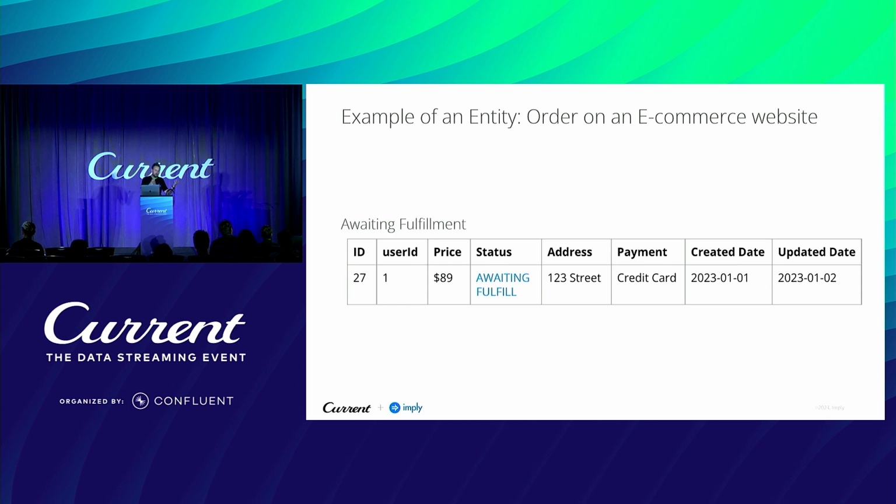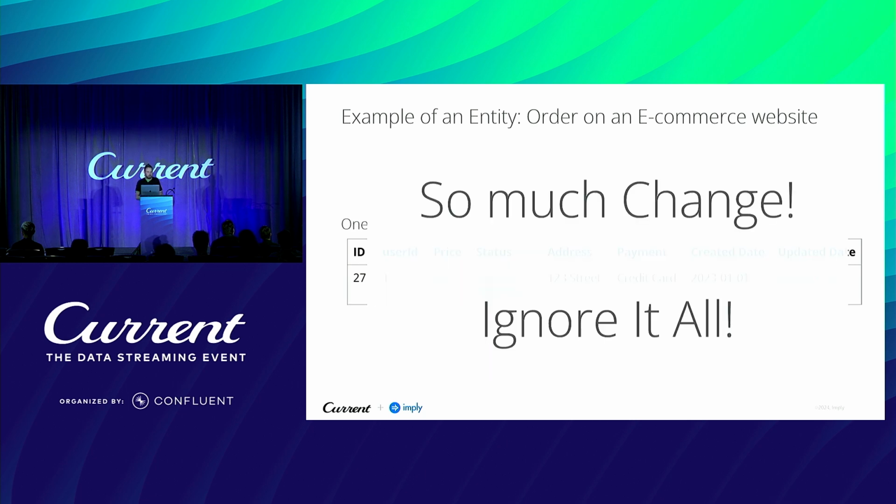What happens after that? You go to fulfillment. Goes off to the warehouse. The warehouse is like, great, we can now fulfill this, we can send it, we can update. The product ends up fulfilled. It's now been shipped. So the product goes off and it gets shipped. 3 days later, it ends up actually delivered. Now the person comes and they're like, I ordered these 3 things, but one of them I don't want, so I'm going to return it. So now the order gets updated with this partial return because it returned some of this stuff. Notice that the price changed down as well because it was returned.